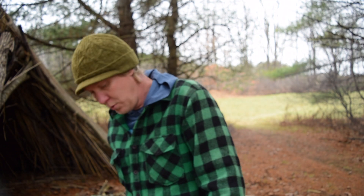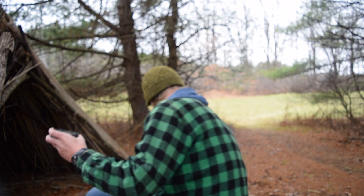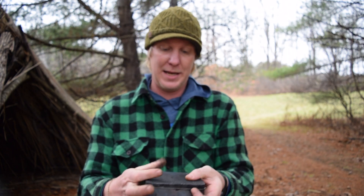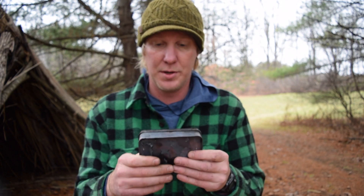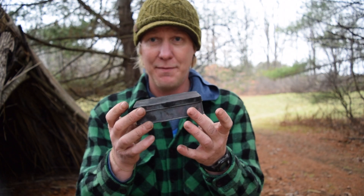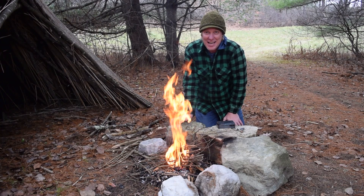Once I'm all done, it's pretty simple — I take all my materials, put my flint and my steel and my jute fiber, and just keep these all in the kit. I put them in my tin and close this up, and I have plenty of flint, steel, and char cloth to make a lot of fires going forward. It's a nice little kit — I'd keep this totally dry. If this gets wet at all it's done, so use a ziplock bag, or they used to put wax on the edge to seal the whole thing off.